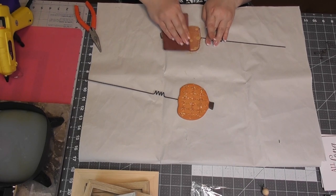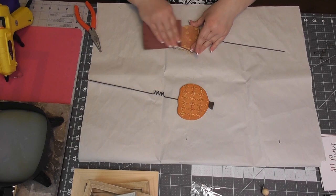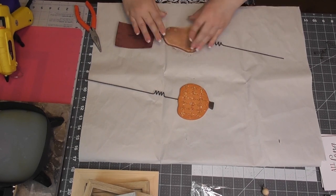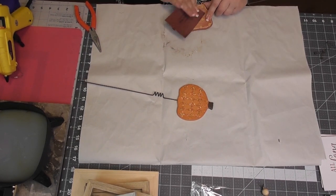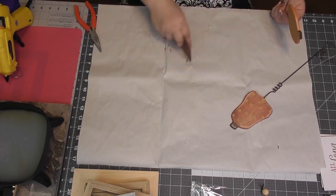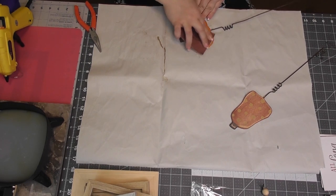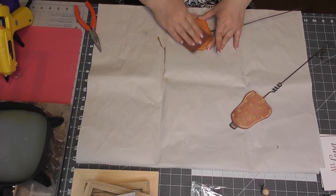Now, I had watched a previous YouTuber, and I can't remember who it was, but she had a trick to use Goo Gone. Like, put it in a bucket, spray Goo Gone on it, use a little scraper, and that glitter will just come right off. On that first polka dot one, the glitter came off pretty easy, but this one I'm doing right here took a while, and I did not put all of this.